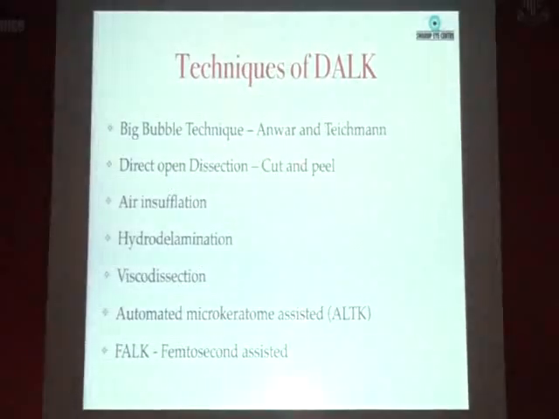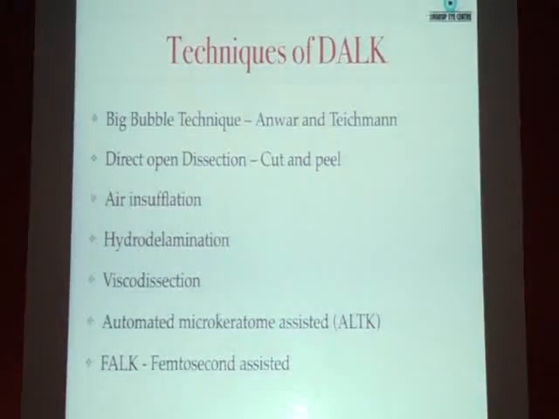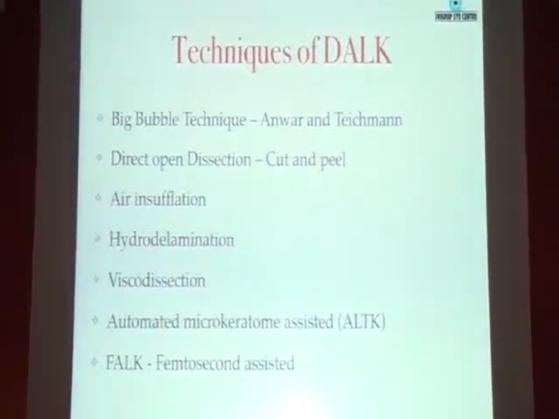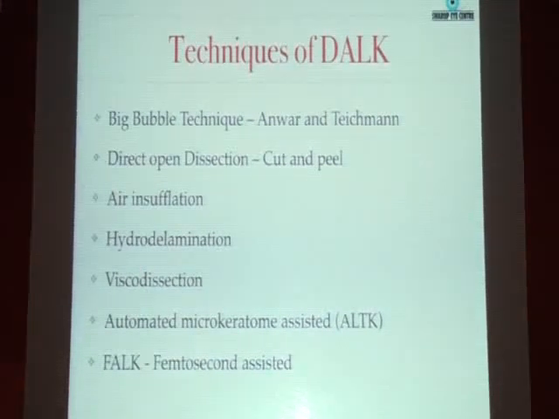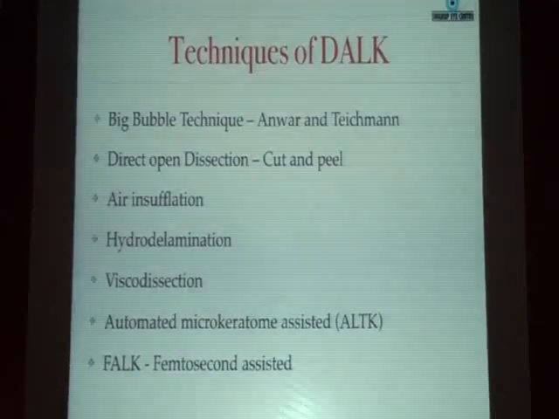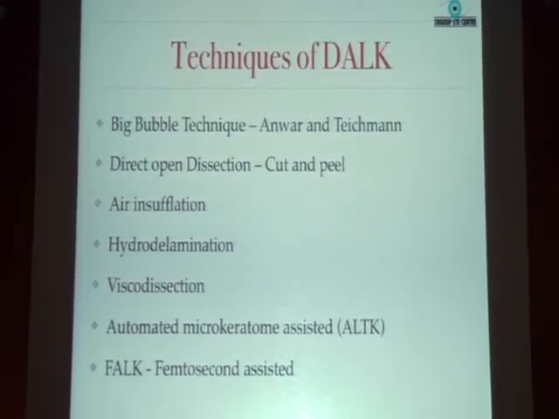But it has its problems. You sometimes end up having a full thickness perforation into the anterior chamber. You can end up having a lot of corneal emphysema and may not get a bubble in spite of multiple attempts. And there's a huge learning curve. While removing the stroma, again, you might end up rupturing the Descemet membrane if you're not careful.